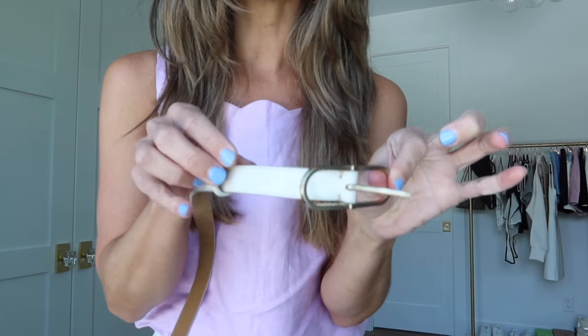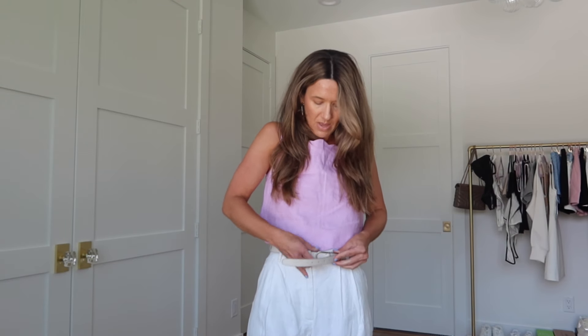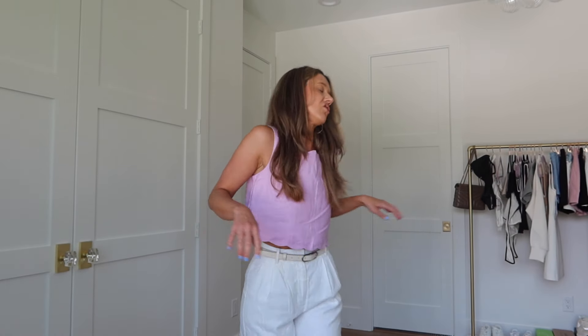A couple of Abercrombie belts — one cream oval buckle and one black square buckle. They're all restocked so I wanted to share them again. I didn't wear belts for years and now I've been wearing them again. I get them in their smallest size, which is extra-extra-small slash extra-small. If you're around a size 25 or even 26, get the extra-extra-small slash extra-small in their belts. They come in cream and black, and also a camel-like color. I feel like you should have one of each color in your closet.